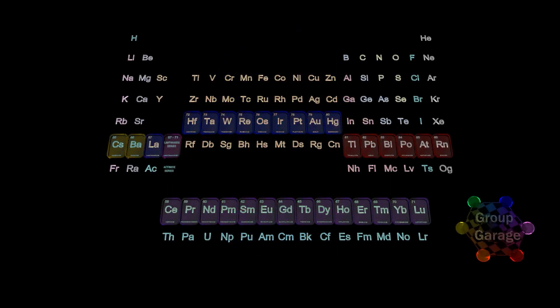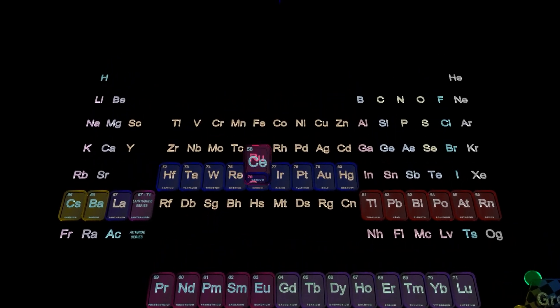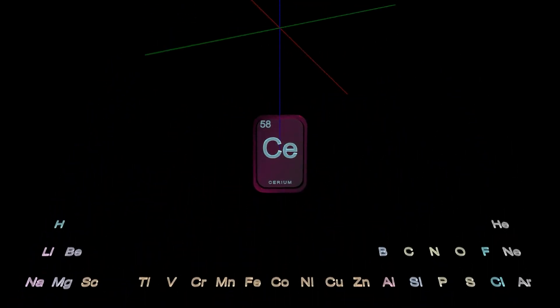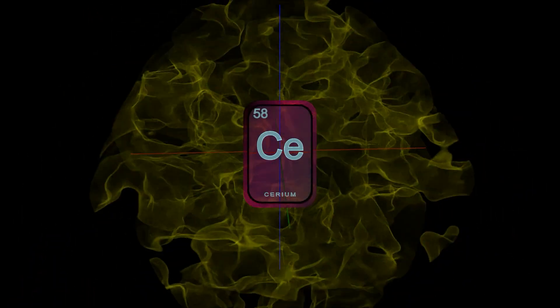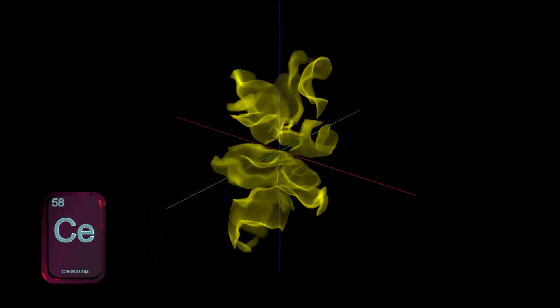Lanthanum's electron first occupies a d orbital for the principal energy level one row above, so it's 5d1. Remember our German physicist friend Friedrich Hund? One similar spinned electron goes into all of the orbitals before an electron with opposite spin goes into any orbital.